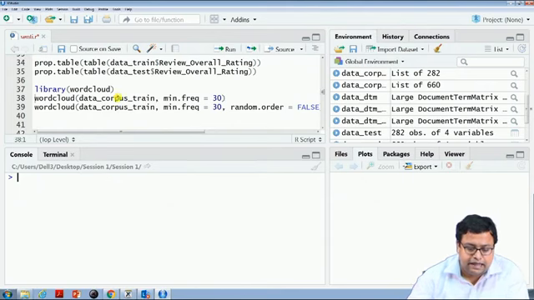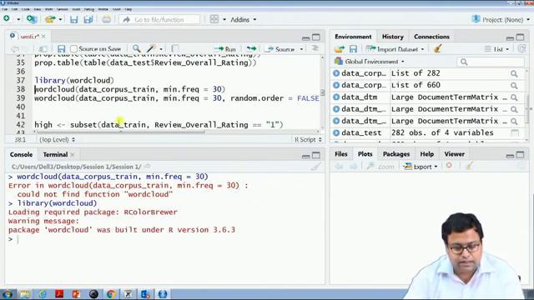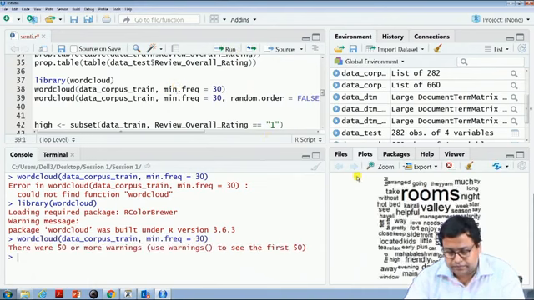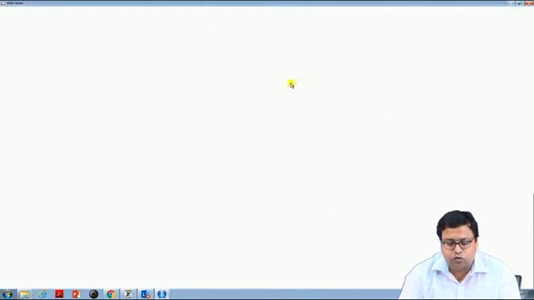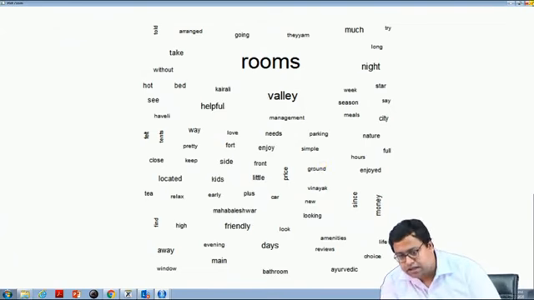Now, I have to call the package first, and with this package I run this. The most common word is basically rooms, fair enough, and then valley, friendly, helpful, some night, and some other words are also coming up.